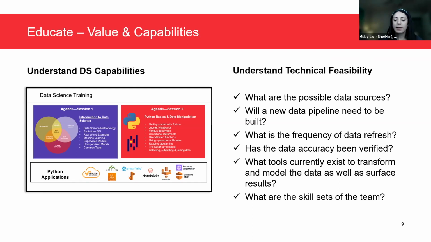And lastly, we need to be thinking about what tools we currently have available to us for modeling and transformation of data. If we don't have tools available, how are we going to invest in a new one? And do we have the skill sets needed on our team? Do we have data scientists, data engineers? Do they specialize in specific areas? All these things are going to help us scope out our use case, figure out if we need to invest in new resources or tools, and help in setting up our project plan and timelines.